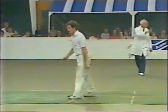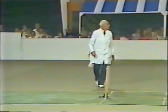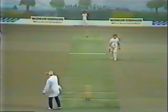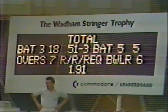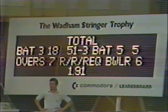Going for another very quick one. Oh, and Brian Hardy the wrong side of the stumps there. But this might have hit, but I think Alan Knott would have been in. So a very good over that by Hardy. And that was a brave move by Gooch to bring him back, because that 1 over that was worth 15 to Kent looked as if it just might be turning the tide at that stage. That was a very good one. So he finishes up 3 overs 0 for 22.